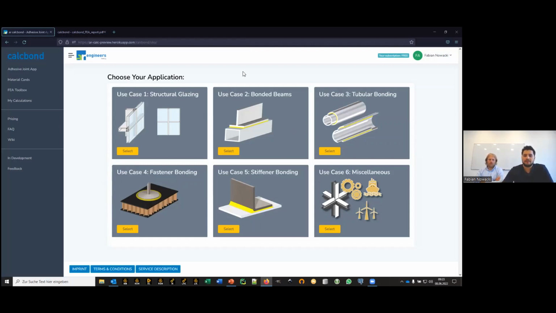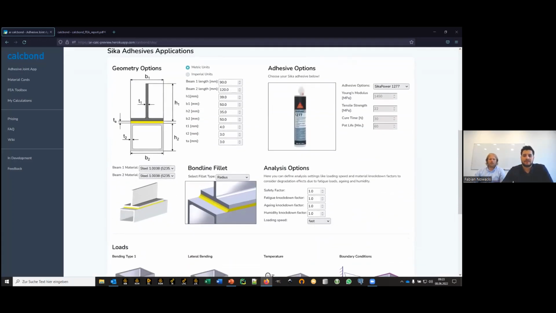So to dive into an example, I'll select the use case number 2, the beam bonding. And here you can see you have a pretty simplified input generation deck for the most important parameters that are needed for the numerical solution to proceed. Here you can define your geometric parameters of the 2 profiles, so the 2 adherends basically. You can control the length, the width, the thicknesses of the different sections, and of course also the adhesive layer thickness itself. Again, you can choose different engineering materials for the adherends.